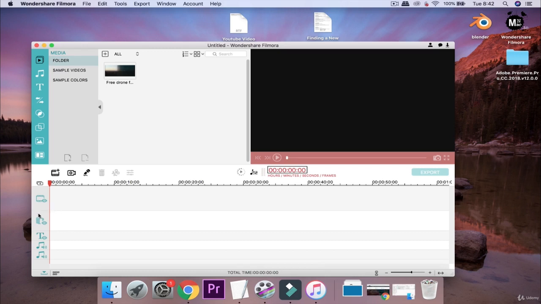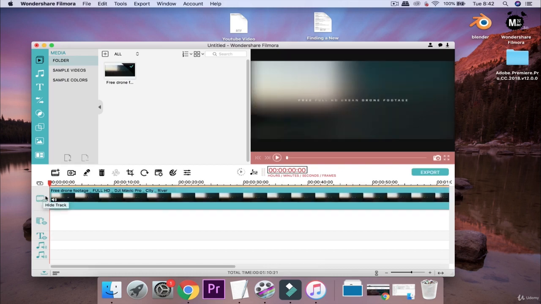So as you can see, we got little pictures right here, or these logos, call it whatever you want. So this is where we're going to place our video, so let's drag it right here. So as you can see, this little gallery thing right here is where you place your video to be, and right underneath it you can always stack it, and underneath that we have this little text option, which I will show you how to add text in our further lessons. And right here we can implement music, as you can see.